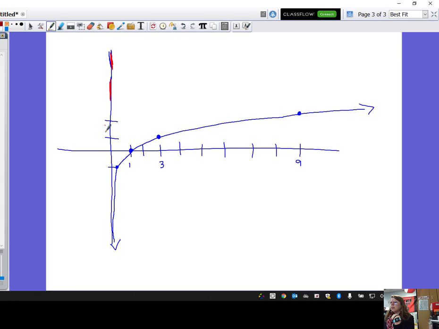a vertical asymptote. So we just talked about asymptotes with rational functions. This one also has a vertical asymptote because I cannot cross and be negative unless I've taken and shifted my graph left or right somewhere. So here's my vertical asymptote, and then some points and my curve that's going through those. So hopefully that helps as you're working through some of these log problems and trying to graph them.